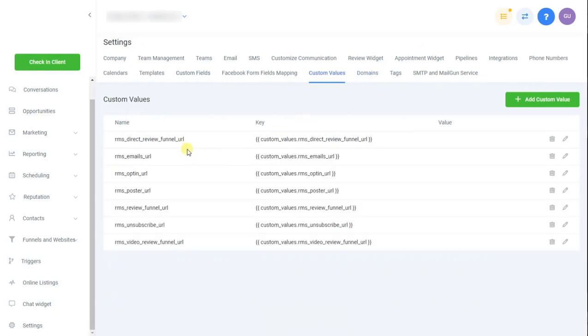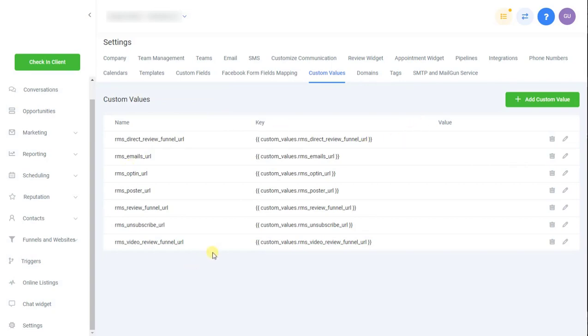On the custom values, the only custom values you have on this system are the ones that are tagged URL. Unfortunately, we cannot deploy a URL domain on a sub account and assign it to funnels automatically, not yet anyways, but once that changes, then we'll automate this a little more so that everything is going to be deployed from Review Panda and you won't need to go into the sub account and make any changes. But for now, you will have to come into this section and fill up all the URLs.